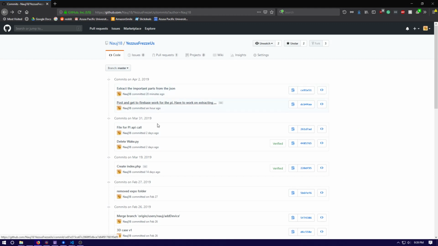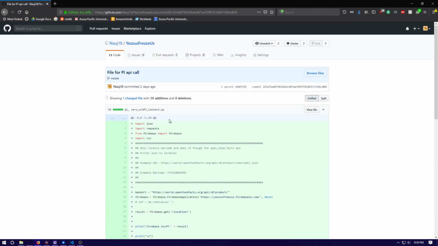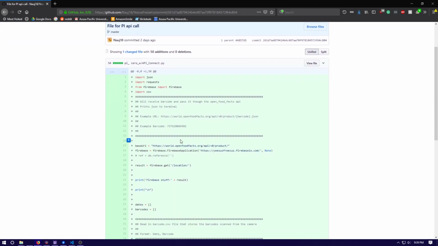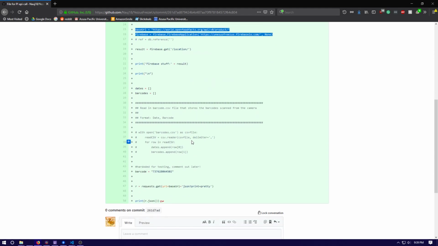So this one's just a delete. This one was like the backbone of what I was trying to do. The first idea was to just take the API call and put that into Firebase.